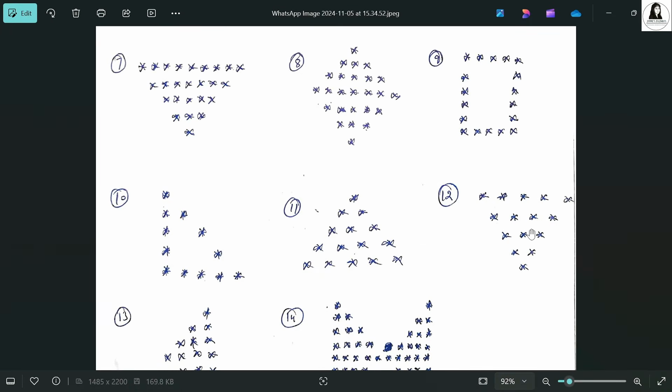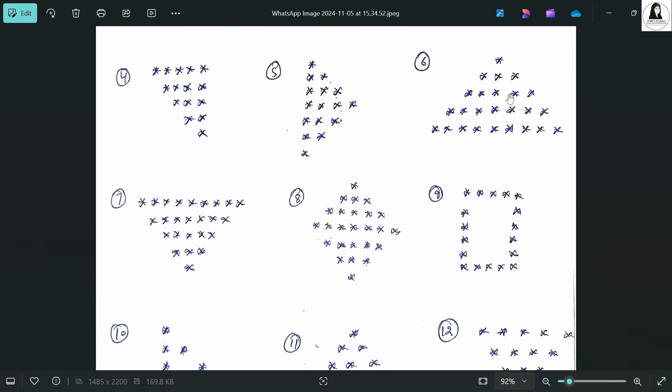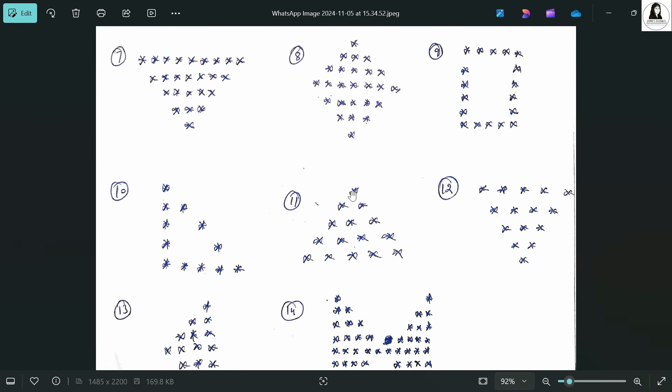Next is this. So this is a little bit different from the previous pattern we have seen. Here in the second line we were printing 3 star then 5 star. But here 1, then 2 star only, then 3, then 4, then 5. A little bit it is different. So you pause the video and try this pattern out, then you see the solution. Do not directly jump to the solution, otherwise you will not be good at logic building. Okay, so pause the video and think and then watch the solution.